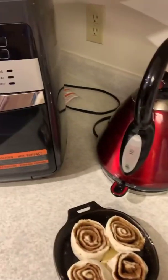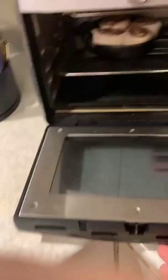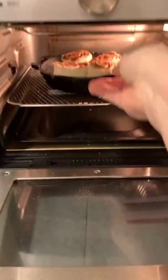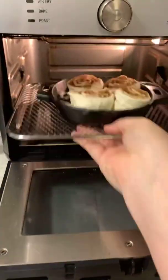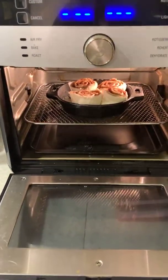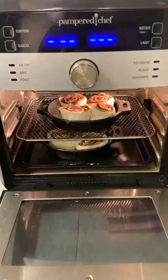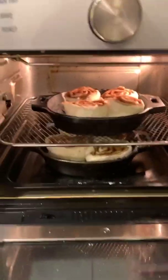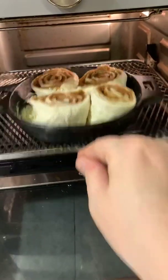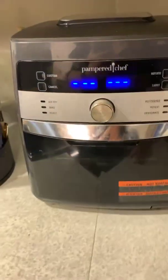And these bad boys — you guessed it — you guys are going in here. I should probably plug it in! What I like about these little skillets is we can fit them in. I'll put that one up top, or I might just freeze that one, or just put it on the bottom. They're not going to raise very high. This is the first time I'm making them myself and putting them in the air fryer. These are our five-and-a-half-inch mini skillets that I absolutely love. It's going to be about 12 to 14 minutes — I'm going to start watching after about 11 because I like mine on the chewier side.